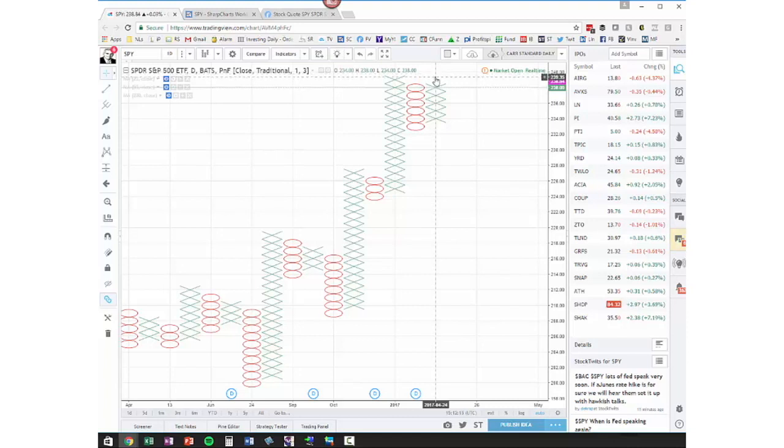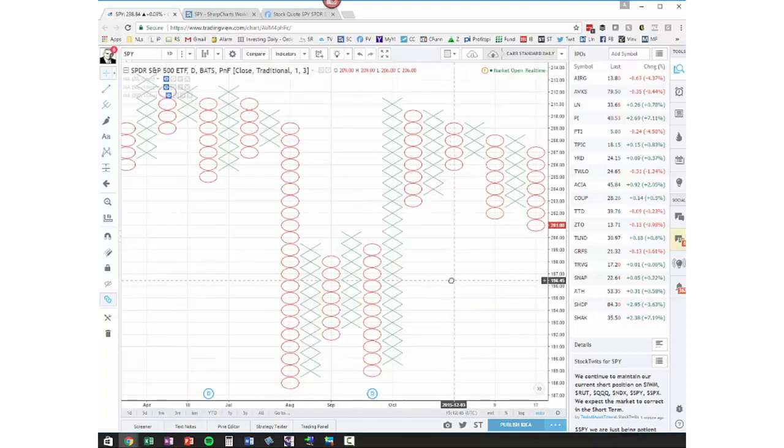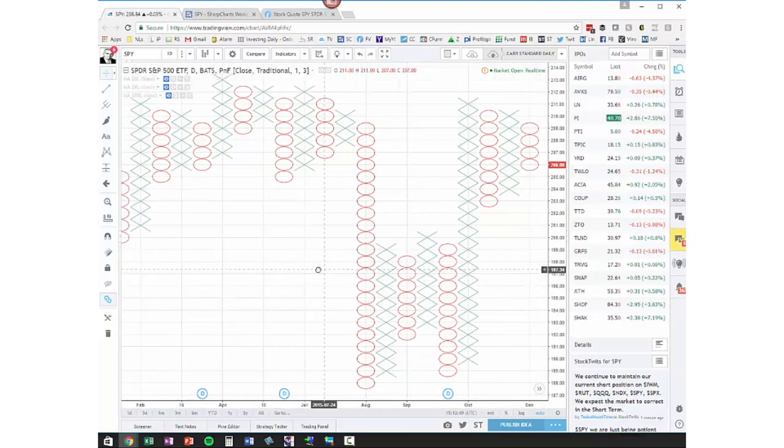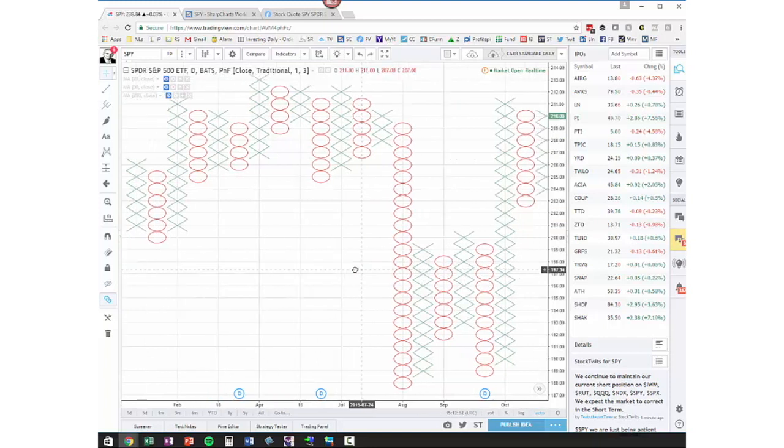But if we get past it, then we have a breakout situation, and all kinds of good things happen on a breakout. You can see here's a previous high, we got a breakout. This is the new previous high, breakout. The new previous high, breakout. So that's the kind of thing you're looking for with a point and figure chart: what's going on in the most immediate time frame, and what's going on right now. Okay? Let's go back a little bit. Now here's, you know, not a good period, right? Look at all those red circles relative to X's.